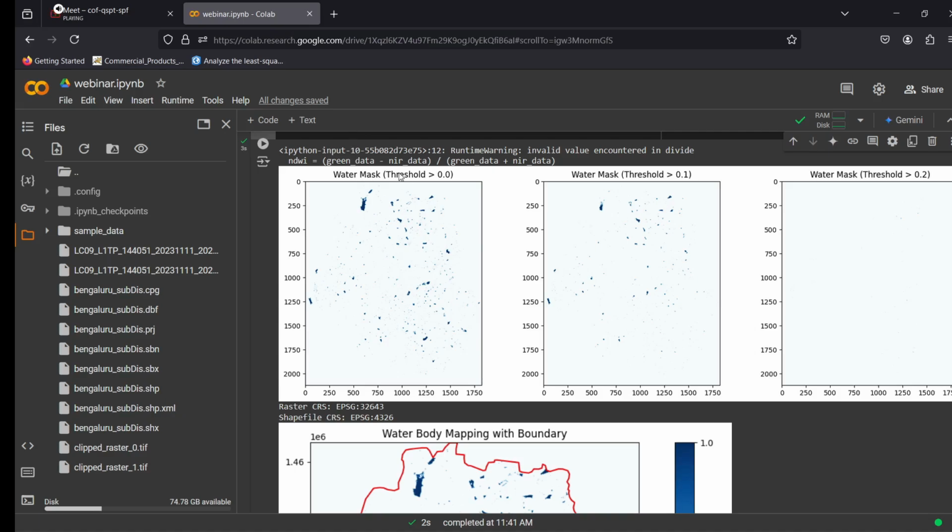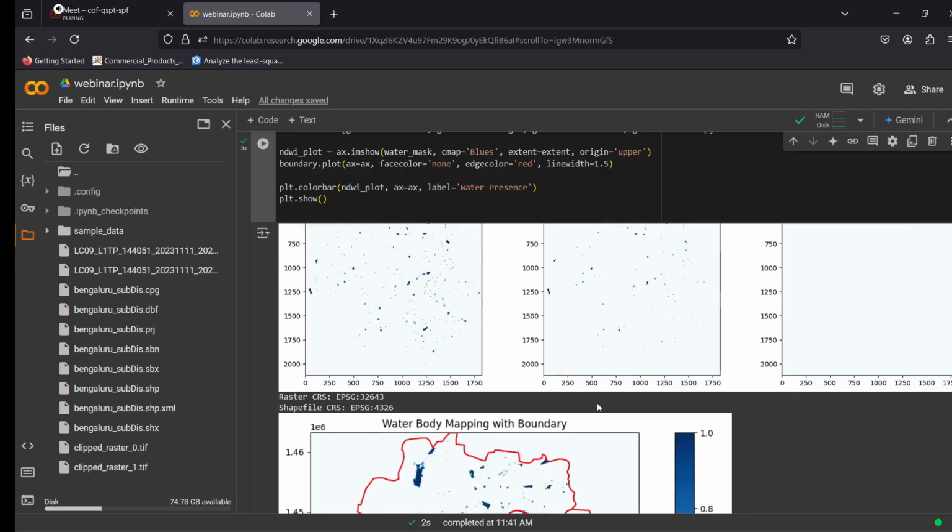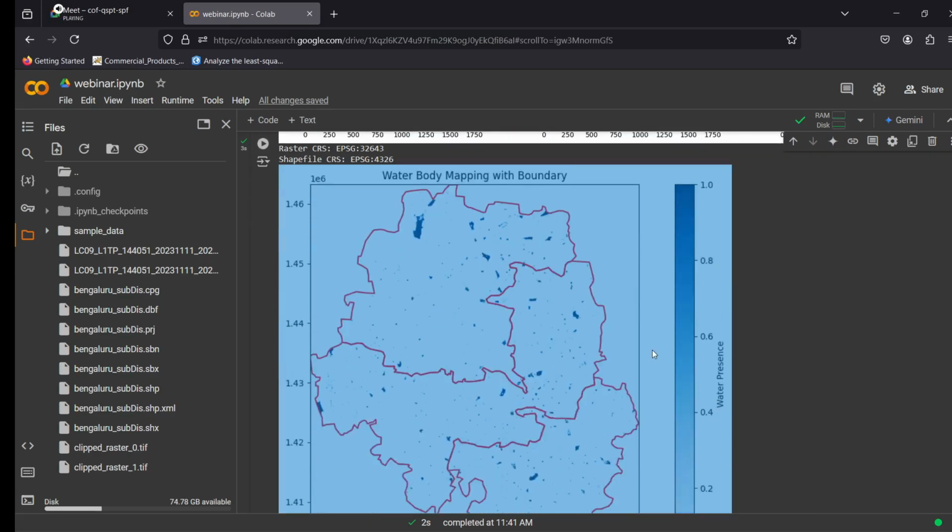Okay, so here we have three maps that we created using the subplots. That is water mask, that is threshold greater than 0, threshold greater than 0.1, and threshold greater than 0.2. So based on the data that we got, we are splitting the data into three subplots, and this is the final data that we got.